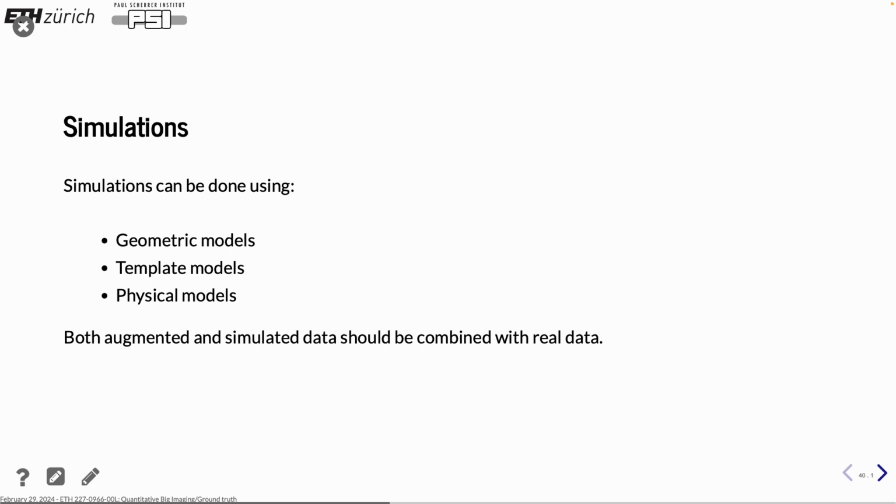And you can also go for physical models to generate the data. So you can have maybe first some kind of geometric shape, and then with that you push it through a physical model to produce the data that you would expect from the imaging system. And this is easy to play with, because by changing some parameters, you can get a new data set. Then you also plug in a random generator, and you can produce as many images as you like. But the important thing here is that the model must be true to what you actually want to measure.